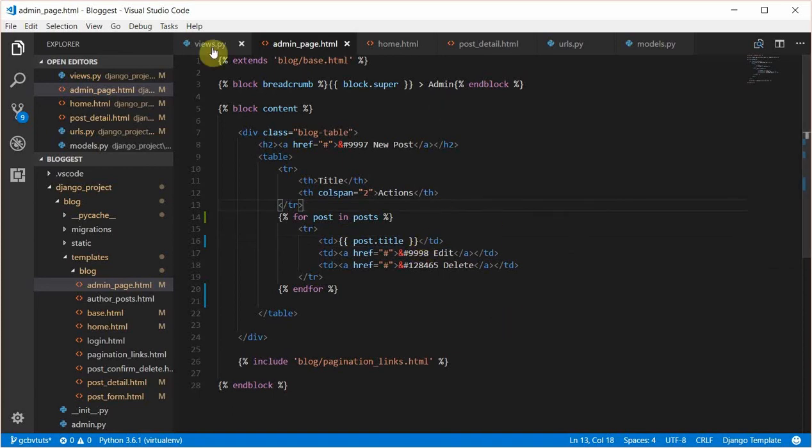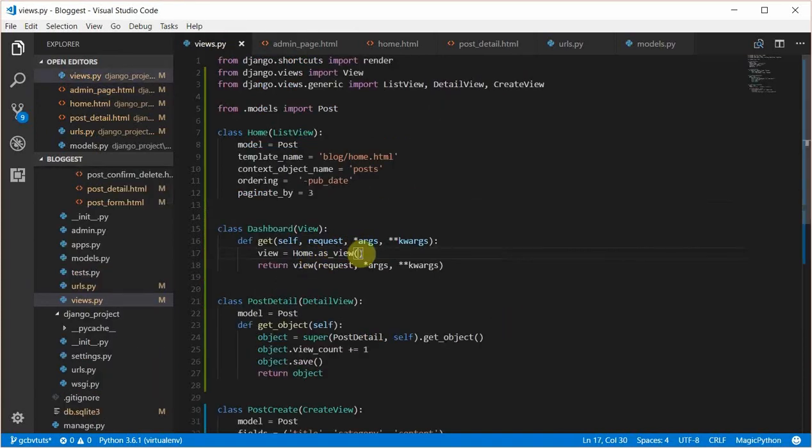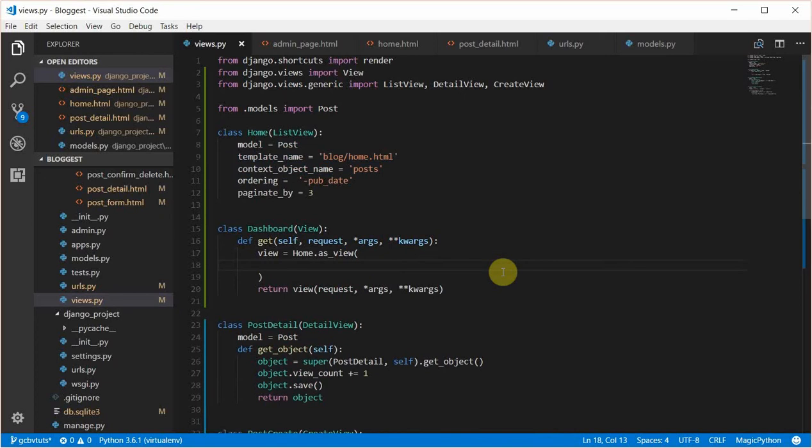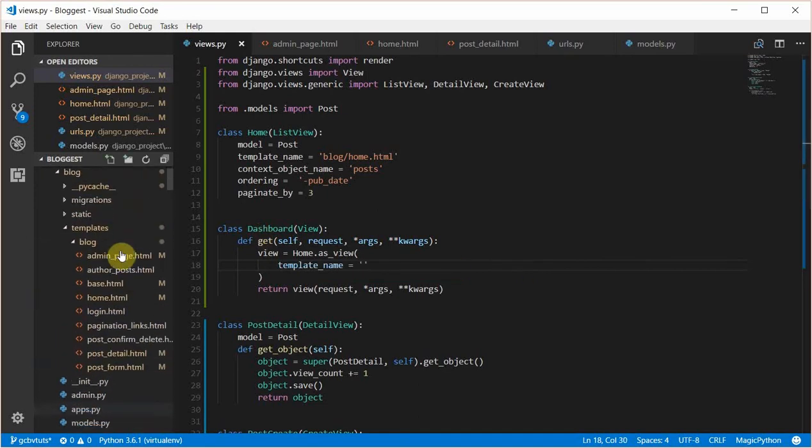Let's go. We've gone over here. Since we're calling the home view, we're making use of the home view here, we could change these attributes right inside the as_view function. So I could easily come here and say template_name, because we're using a template. What's the name of the template?